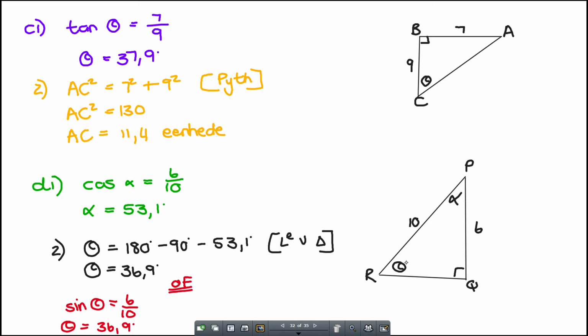The red one. Okay, if I work from theta, I have my opposite side, which is 6, and I have the hypotenuse. So opposite and hypotenuse means I'm going to use sine. So sine of theta will be 6/10. And then because I want an angle, I'm going to say shift sine 6/10, and that gives me 36,9. Okay, so either one of the two would have been correct. Good, any questions here? Can I skip?